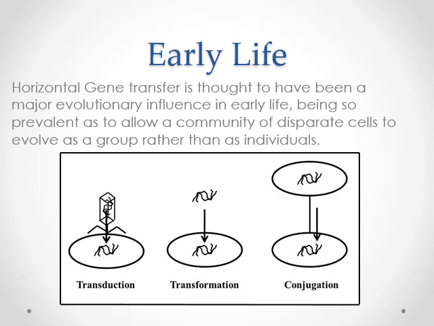It's very likely that the earliest life was not like we like to think of it, as a tree where you have one root and then it grows out into a big, broad pattern. Instead, there was very likely a whole lot of single-celled organisms passing genes back and forth very readily. So you get this sort of web or bush at the bottom, and then a group of organisms that went on to become proto-eukaryotes or whatever, and then they spread out from there. There's a lot of gene transfer. So don't think of it as a lot of individual species evolving. Think of it more as a community evolving together.